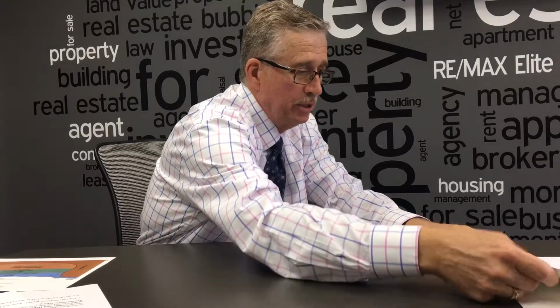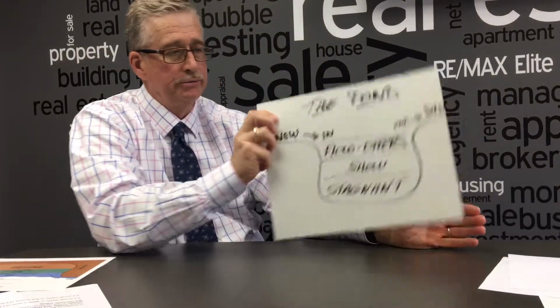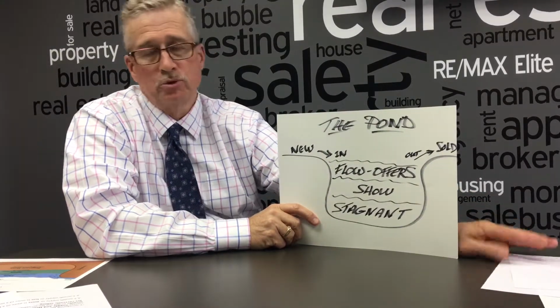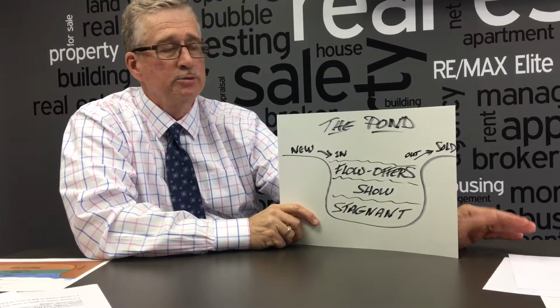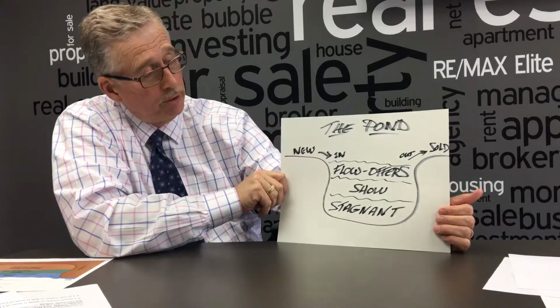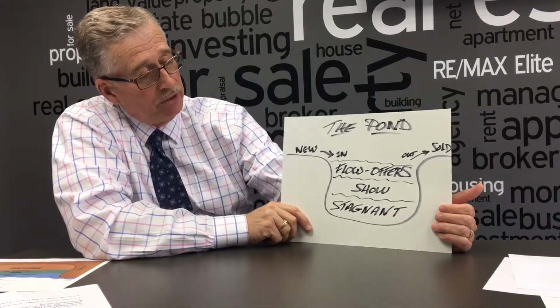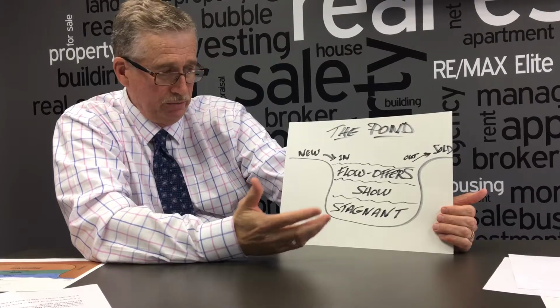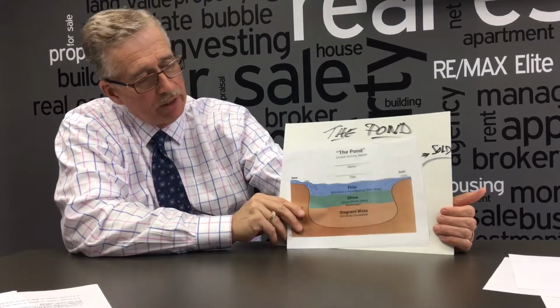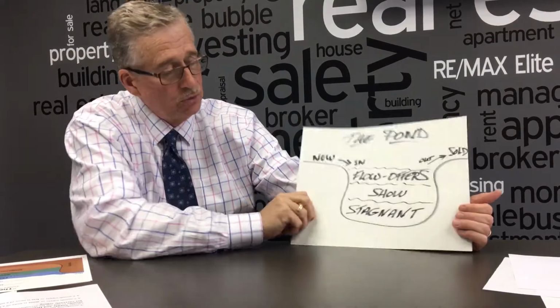Okay. One last thing I want to talk about is a little chart that you can make that really works well for me when I'm doing my CMAs, and that is the pond. So if you are showing your absorption rates, and you're explaining to your people how important it is to have your property priced correctly in the market, this is kind of a neat thing you can do. Real easy, just use a chart, or I actually have one that if you need a copy of it, I can give you a color copy of it. This is the one I use here.